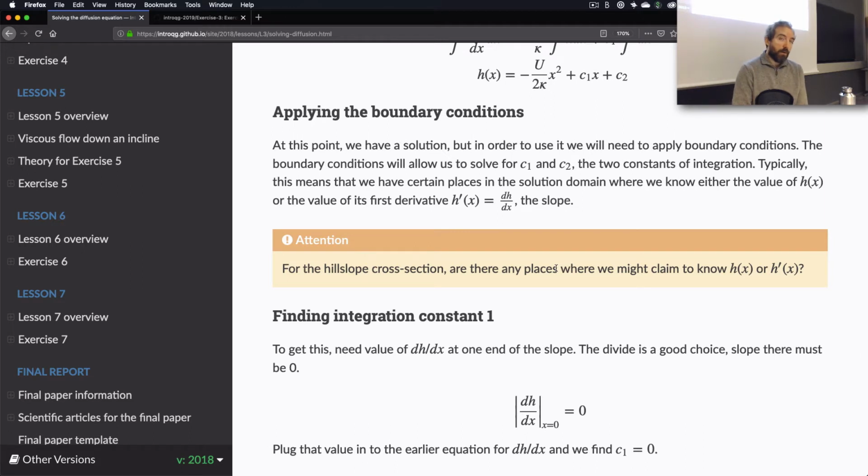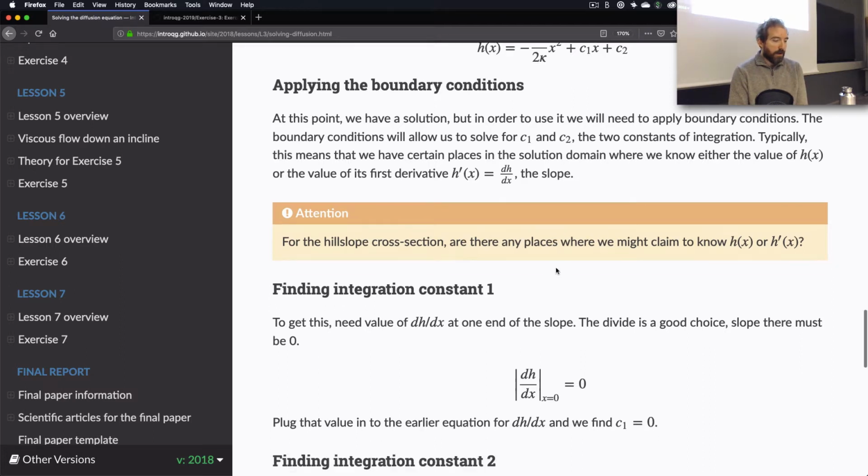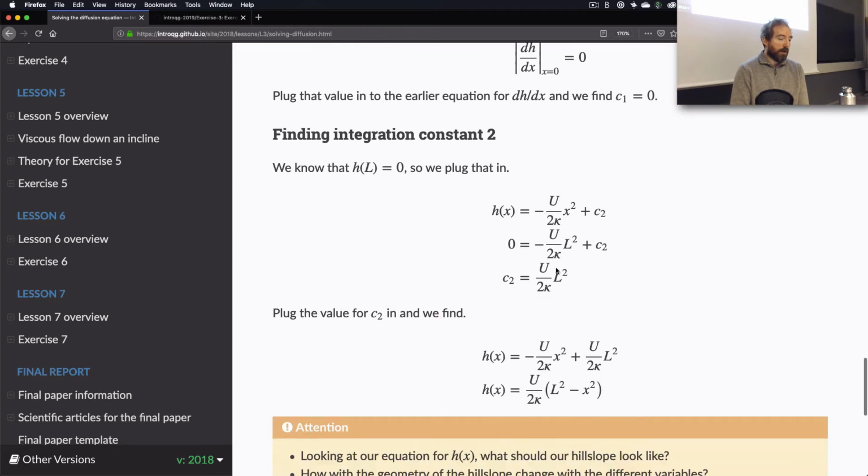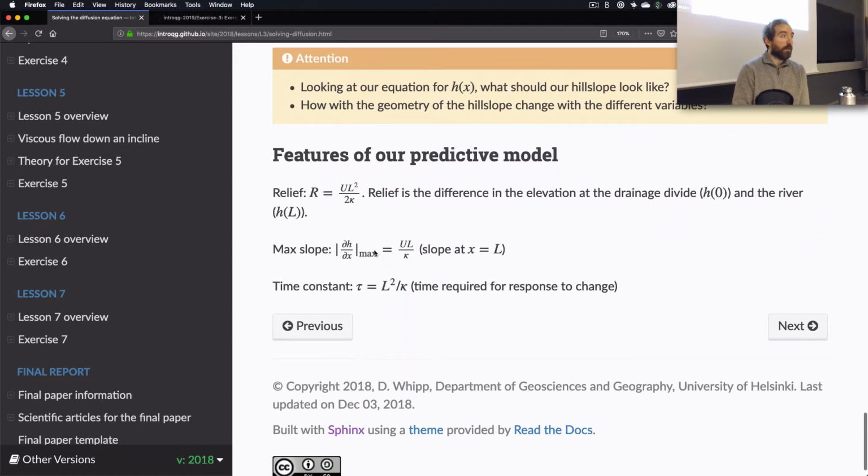Probably most of you won't spend much time on this page, and I can understand that. But I will point out at the very end of the page, there are some useful things that you can measure from this hillslope diffusion model that you will need in the exercise for today. So you may, if nothing else, want to go to the very end of the page to find some of these things, like how to calculate what the maximum hillslope elevation would be for this model, because you're going to use that in the exercise for today.